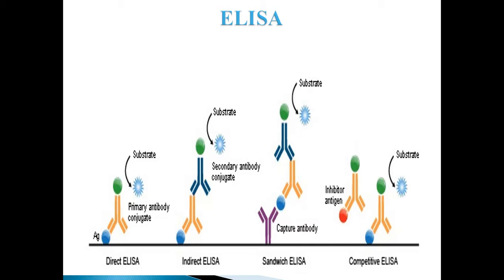Types of ELISA. First, direct ELISA. It is used for detection of antigen in test serum. Here, the primary antibody targeted against the serum antigen is labeled with the enzyme. Step 1. Wells of the microtiter plate are empty, not pre-coated with antigen or antibodies. Step 2. Test serum containing antigen is added into the wells.